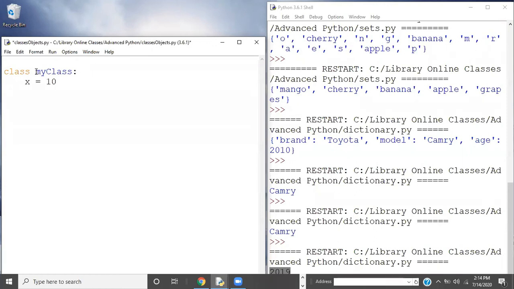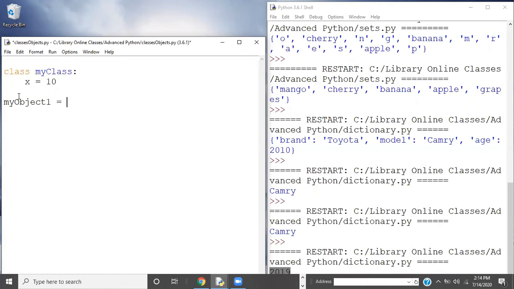But now I want to create an object off that class. And the way to create an object is you call it, I'll call it my object 1. And then I'm going to do an equal sign, then I'm going to attach it to a class.